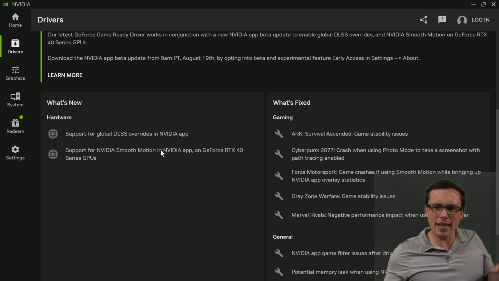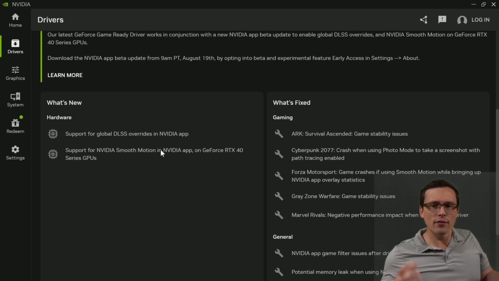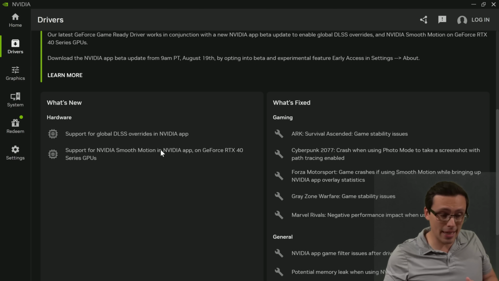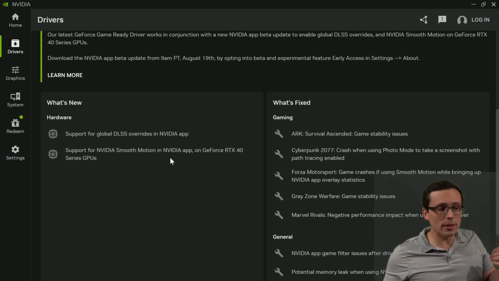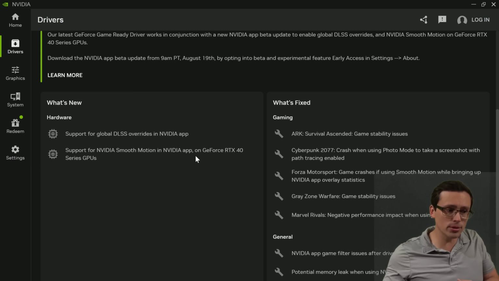It's important to note that games will look better using frame generation that's actually built into the game. So if DLSS frame generation is already built into a game, that's not when you want to be using Smooth Motion. This will be useful on games that don't have frame generation built into the game, but you want to use it anyway. This will have less access to game information, so it will generally produce lesser quality, but it is, in some situations, probably going to be preferable to not using any for some users, and it's nice to now see this available on 40 series GPUs, which it was not previously.